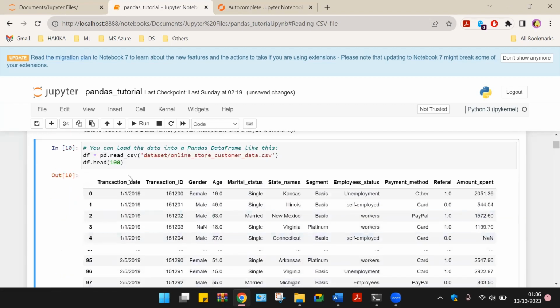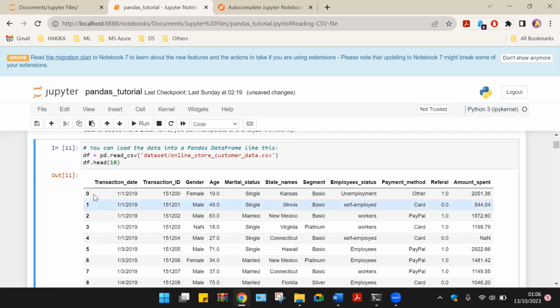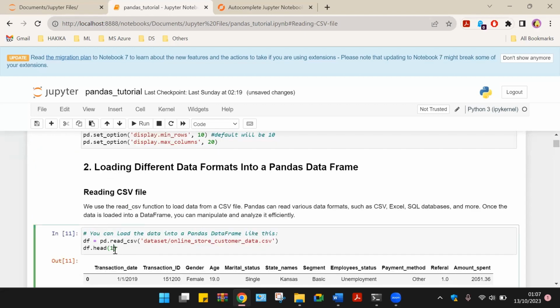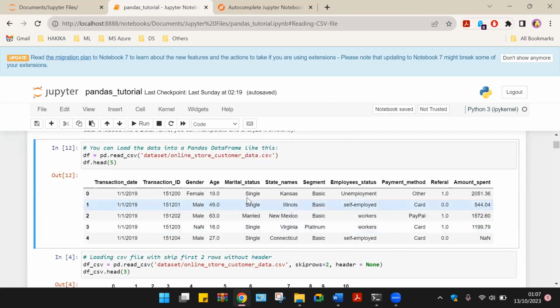In this case, let's see, we have 100. We can also display 10, that is 0 to 9. Then we can also display, let's say, 5 rows, but the number of columns remains the same.